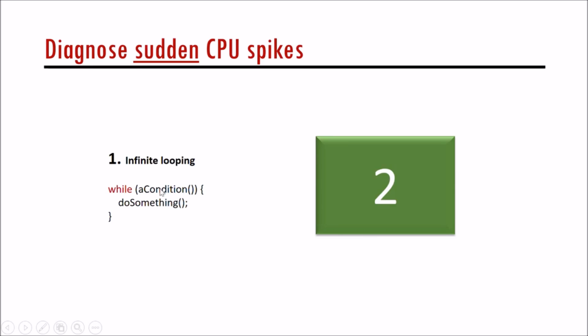Think about a scenario. Based on some runtime data, what if this condition always starts to return true? That means your thread is going to loop infinitely in this while clause. So even if just one thread starts looping infinitely, your CPU will start to spike up. So how will you diagnose this problem? This is where thread dumps come in handy. When this problem is happening, that is when the CPU is spiked up, you need to capture thread dumps.